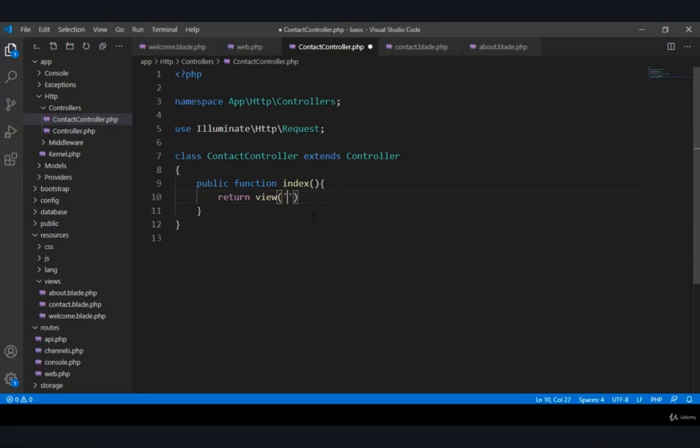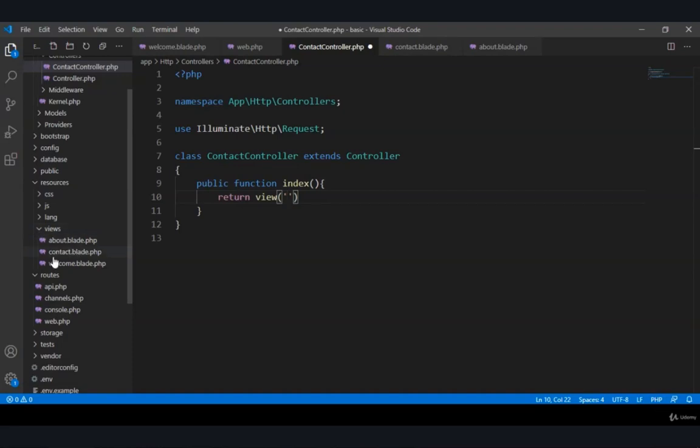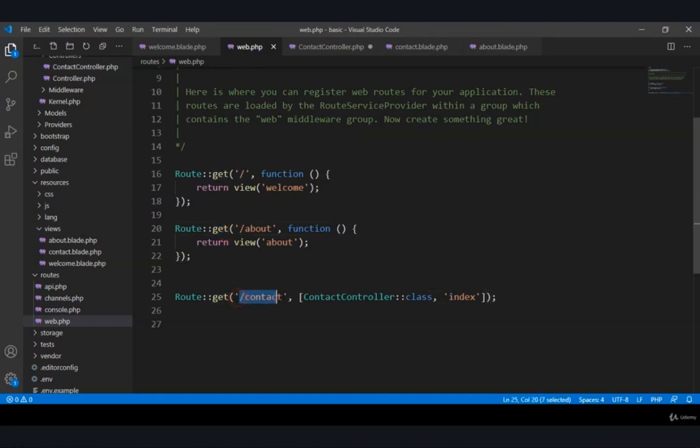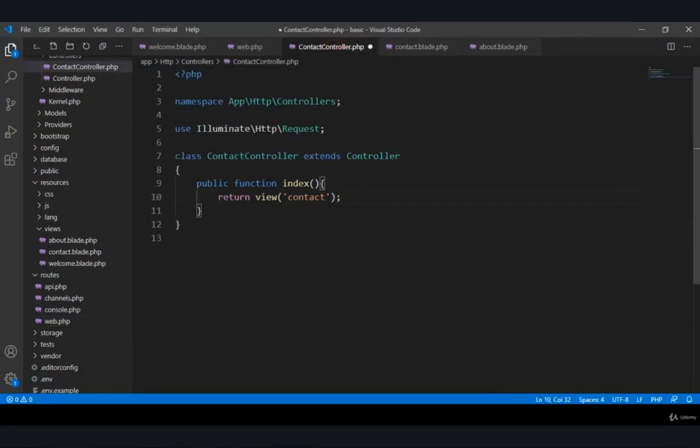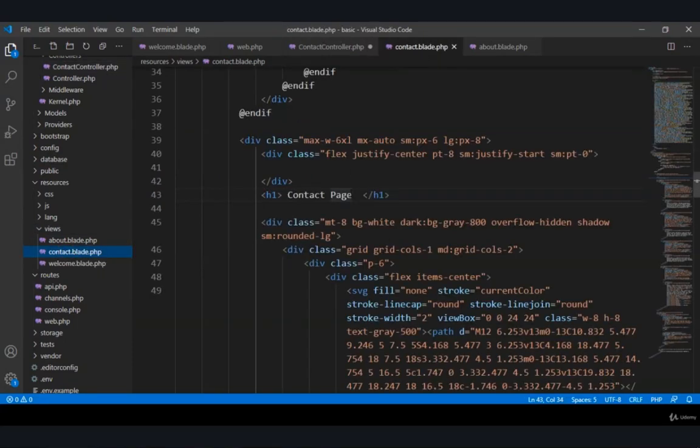I have already created one page in the view area as contact. So now I want to name it contact. That's all you have to do. Okay, and after that make sure you add the semicolon. So perfect. Now it should be redirected to that particular area. That means when you access this contact, it should be redirected to the contact controller index method. Into the index method, it should return view the contact page, and our contact page will be loaded. I have already created this page.